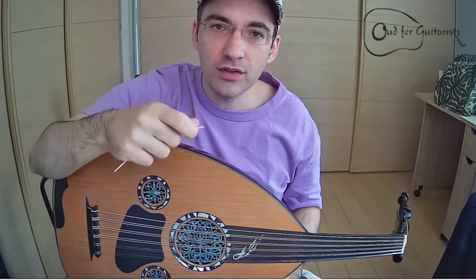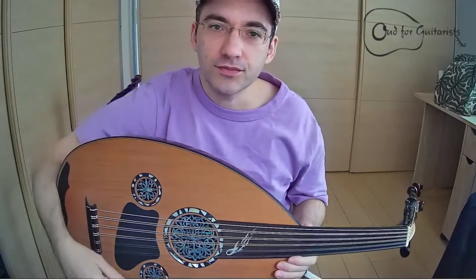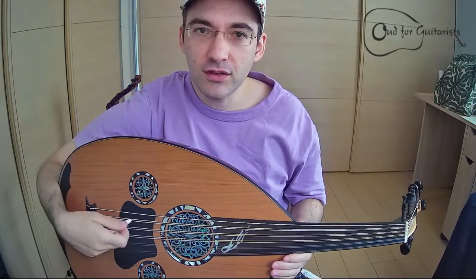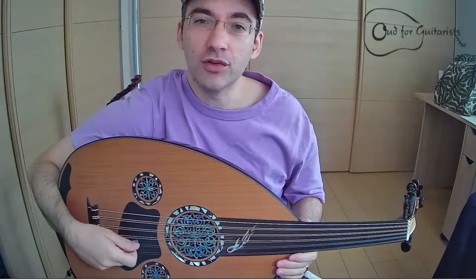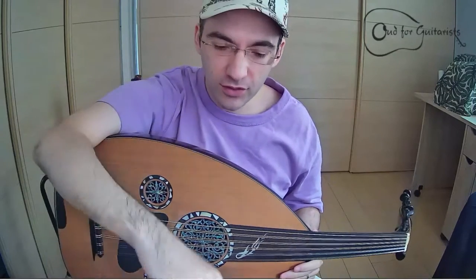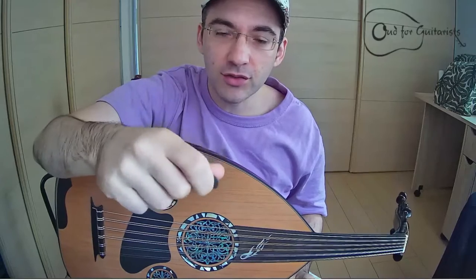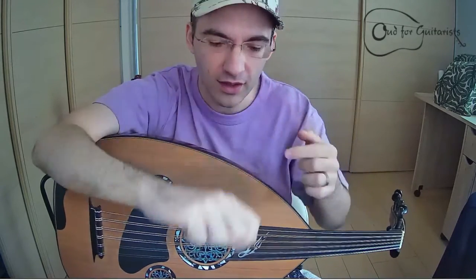And the reason why we use a risha is because, first of all, it's easier to reach the range of the strings here. I find it way easier than when I'm holding a guitar pick. I feel like I have to reach a lot more to reach the strings when I'm holding a guitar pick. If I were to play the oud with a guitar pick, I would hold it exactly like a risha, but you don't get as much stability because you don't have the rest of the risha through the hand there.